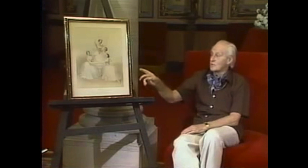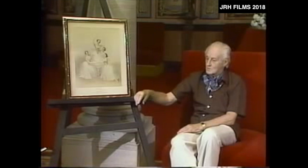For many years in my studio home in London, there hung a copy, actually, of this very famous lithograph by Chalon. It was about 1938, I think, in London, that I had the idea, why not bring this lithograph to life? For many years, it had been nothing but a lithograph and a dead picture.